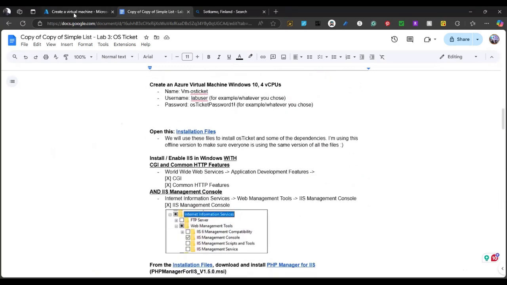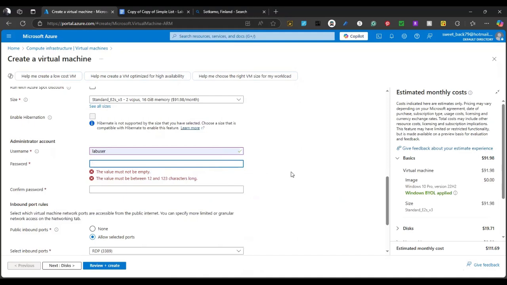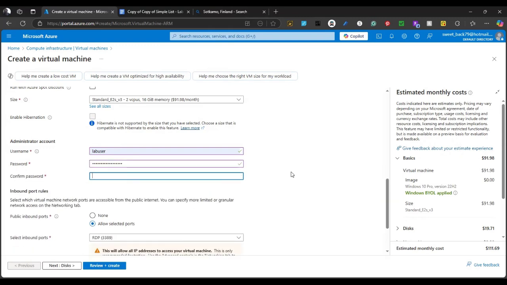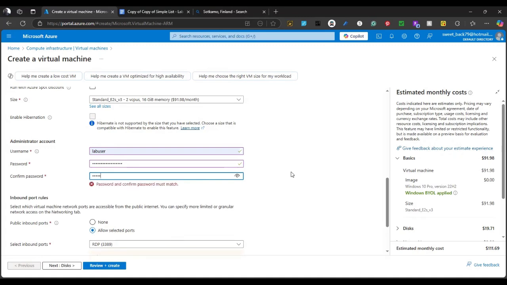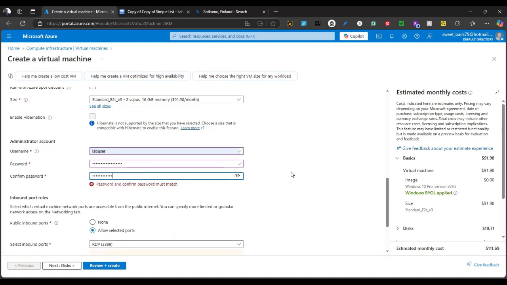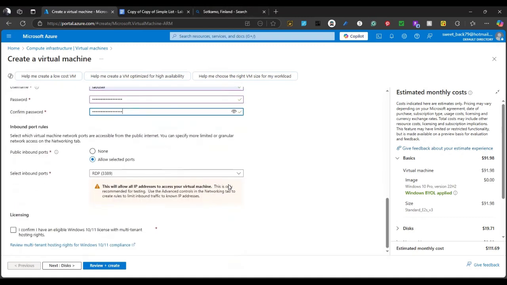So let's come back to our Azure portal and enter osTicket1 exclamation point. And we're going to make sure our licensing is checked. Now that we've got that, we hit next.